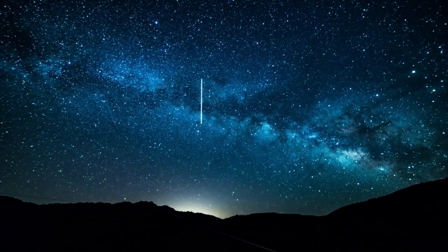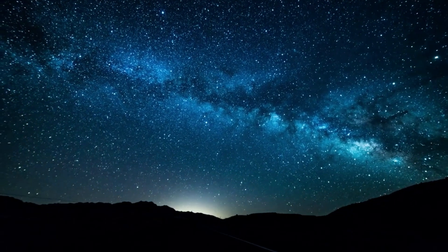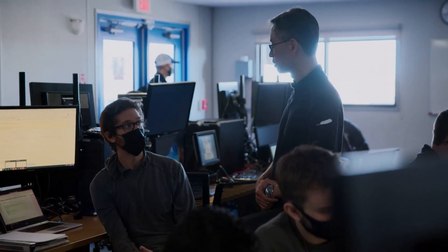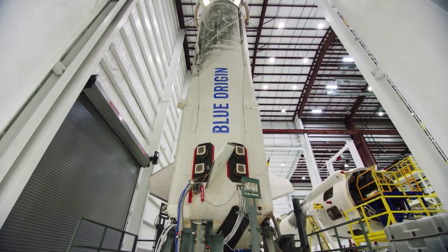Other recent comments from Gary Lai, the chief architect for New Shepard, also give us a better idea of New Shepard's future. In one quote he said, "We expect that in the near future, the coming year, suborbital tourism will dominate our flights," predicting that Blue Origin will support about a couple of dedicated payload missions a year, the same as it has, even as the number of private astronaut flights grows.